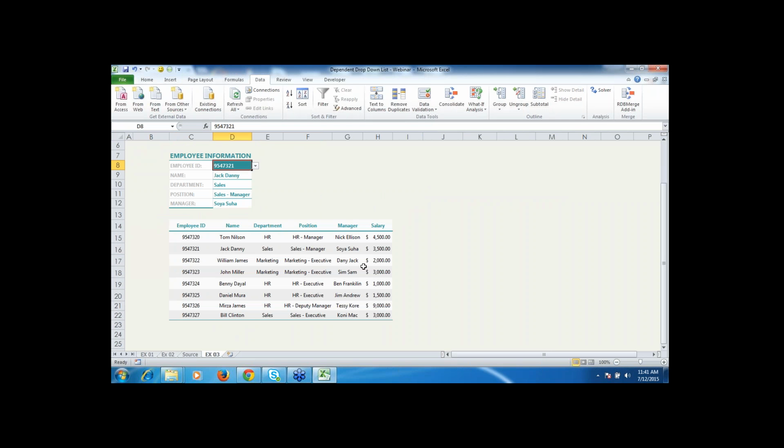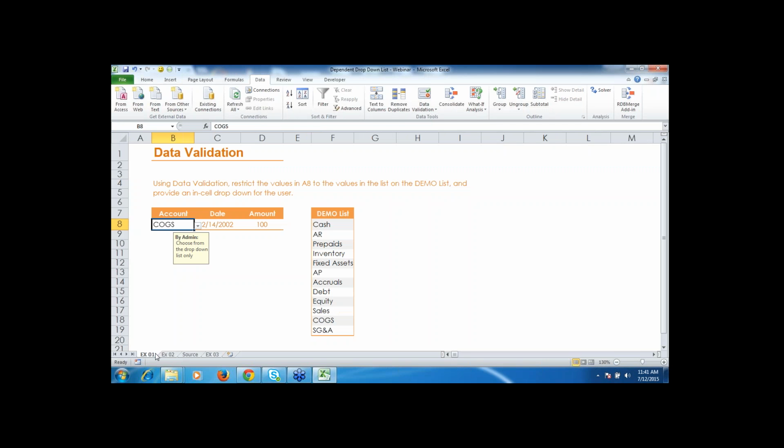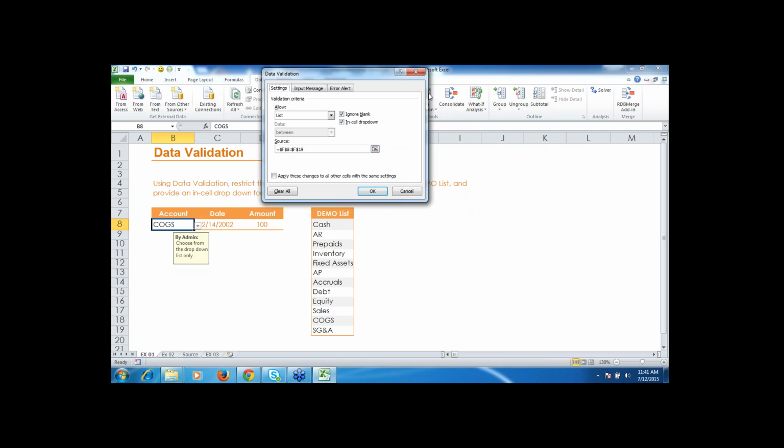This is a very good option. We can actually create dashboards using these drop downs. So this is a very good thing. And just a recap, first we have created a drop down list. How to create it? We just click on the cell, go to the Data tab, and click on the Data Validation option, and there we choose List. From this drop down we always choose List for a drop down list, and then we select the range, which is what we have selected.